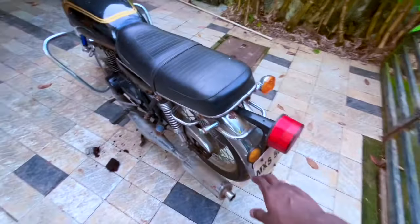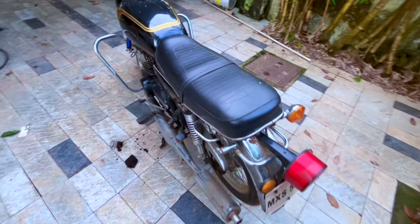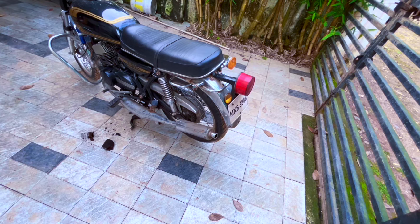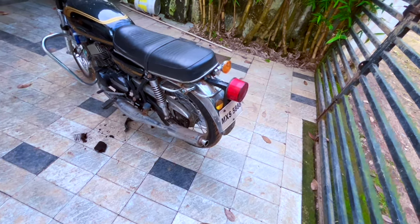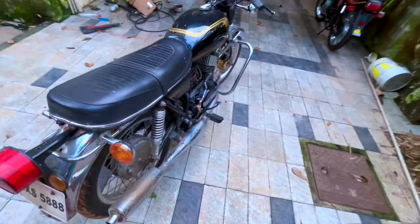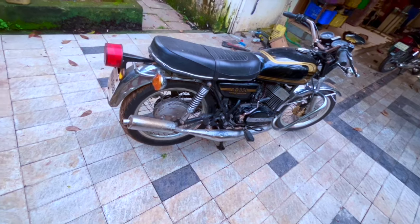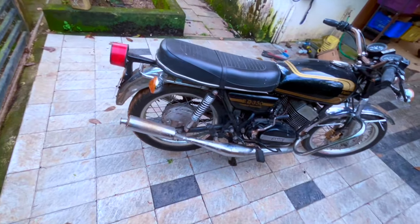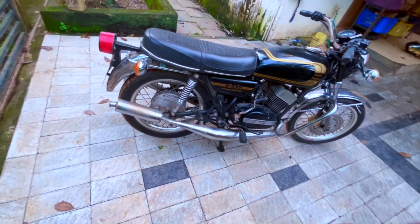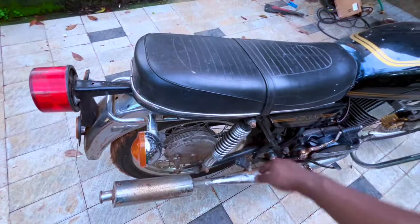This is, like I said in the last video, this ring is aftermarket, so we'll have to see if we need to change this or we need to, you know, fix this, plate this and fix this back. So that is a decision we need to take based on the budget and other constraints. Rear hub, obviously we'll get it buffed properly. Everything, all the nuts and bolts are going to be zinc dipped and plated. The ones like these nuts are going to be plated.